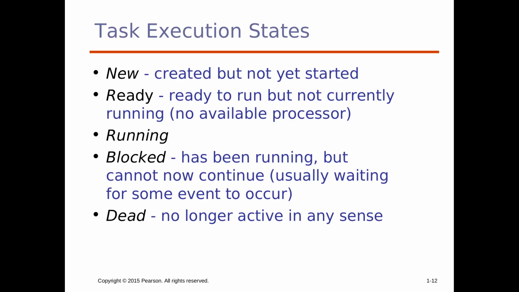It's ready to run again, but while it was in the blocked state, the scheduler moved it off the processor it was on and put something else there instead, and so now it has to wait until a processor is ready again. So the scheduler will then, once it finds one, move it from ready to running. It will continue its processing, and this cycle between running, blocked, and ready will continue until the computation is complete, right? And at that point, it will shift to the state dead, right? It's done, it's no longer active, and it has nothing left to do. What you could do is the underlying thread that was running the task could be assigned a brand new task, but that task is done.